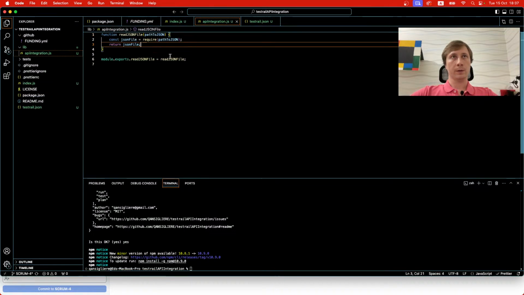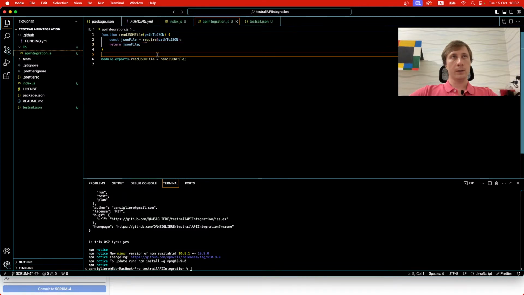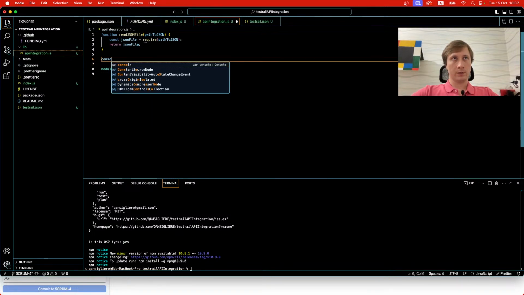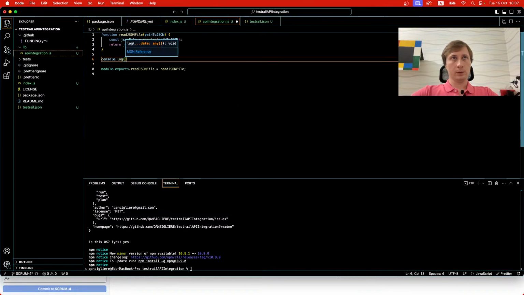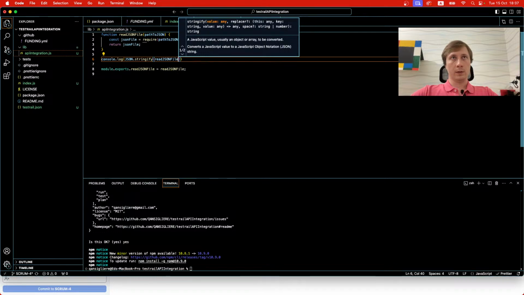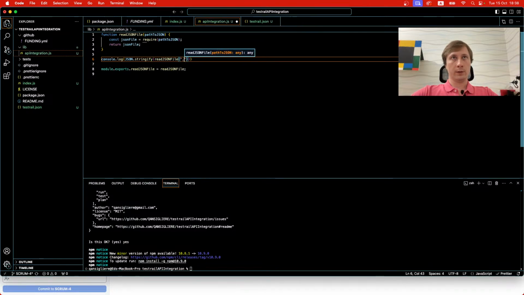Okay, what we could do here, let's test our method. Console log JSON stringify from read JSON file, and path is TestRail.json.